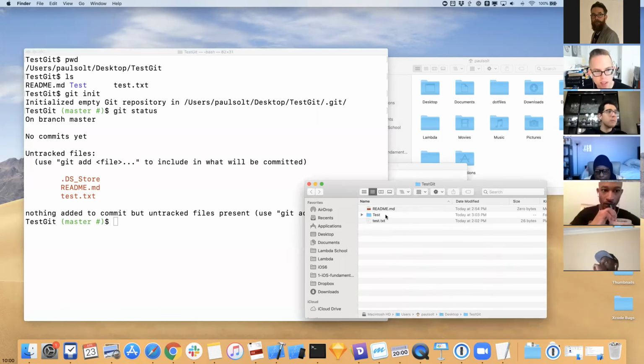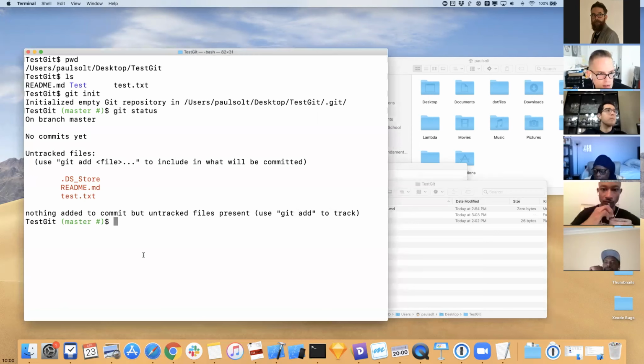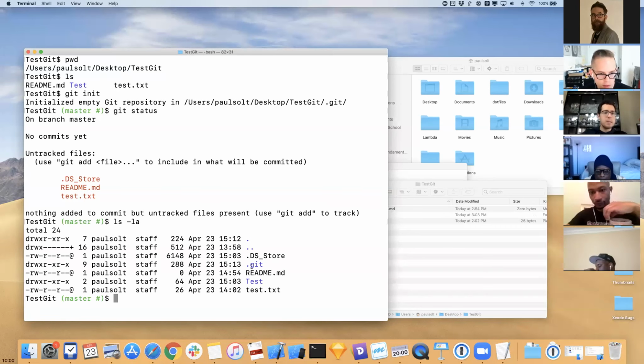Now there's a hidden file that I'm not going to see here, and it's the .git folder. We can see it if I type ls -la. This will show me all of the files, including the hidden file, and here we will see a .git folder. This is where all of the change information is actually stored. And we have this concept of a working copy, a staged area, and the overall history within our Git repository. So it's going to be managing all of these different things.